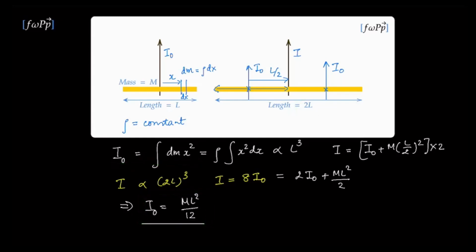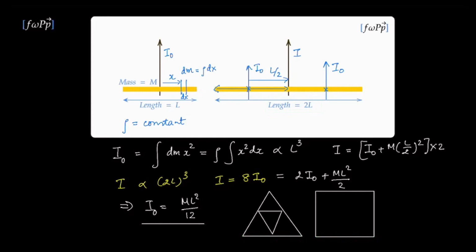So use this on other objects. We realize that when we double the length, that object must be made out of the smaller one. If we consider an equilateral triangle or a square, we can see that they're made up of smaller triangles or smaller squares. This equilateral triangle is made up of 4 smaller triangles, and similarly the square is made up of 4 smaller squares. So this idea of scaling can be taken on to these objects. You can also use it on a 3-dimensional cube. It can also be used for a fractal triangle, and that will be the topic of another video.